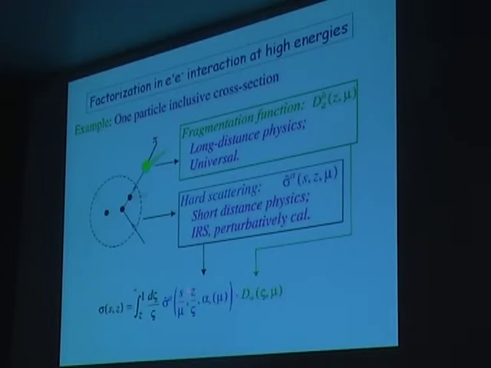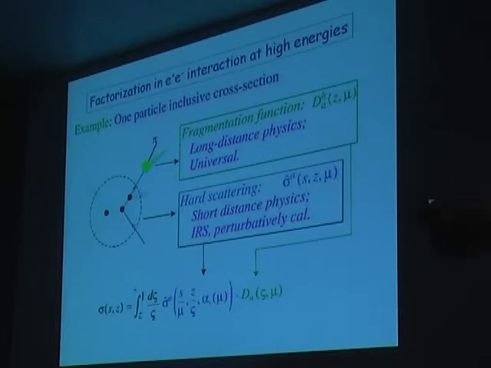The separation is made at a particular scale, just like for renormalization. When I introduced the idea of ultraviolet renormalization, a renormalization scale necessarily had to be introduced. Here, a scale also has to be introduced. This is the so-called factorization scale, and it is usually chosen to be at the hard scale at which we are doing our experiment.